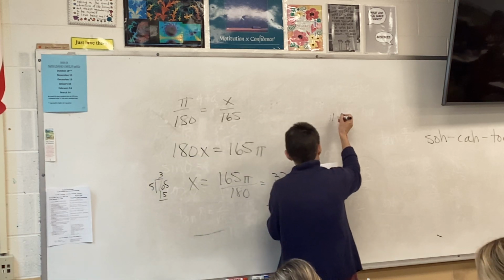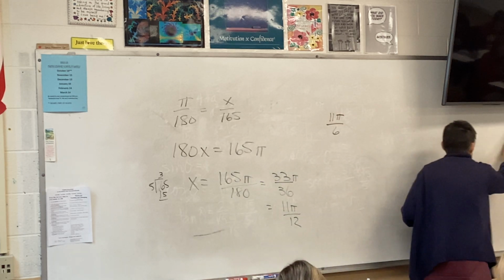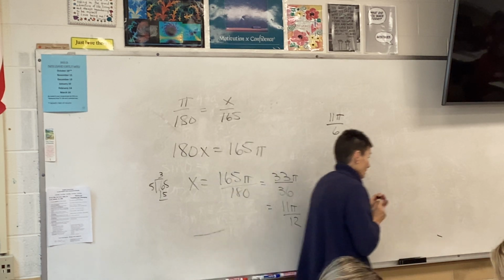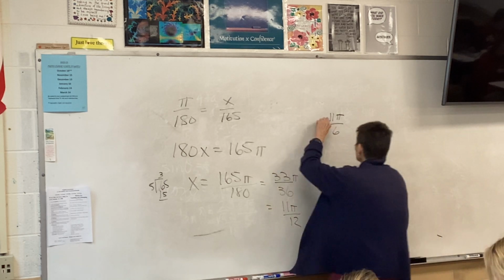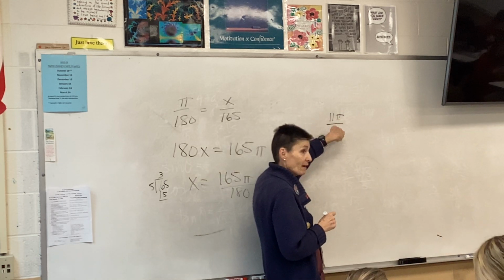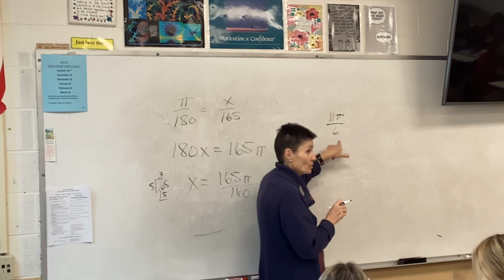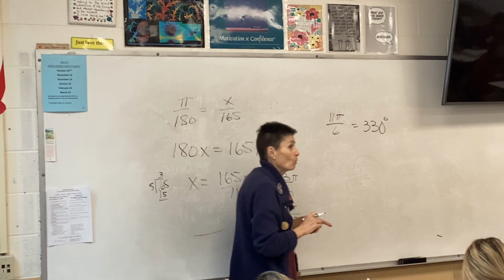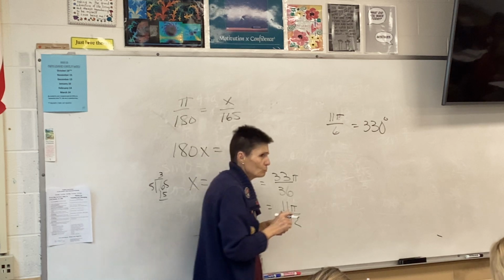Change into degrees. All right, who remembers how to approach this one? This is the backwards of what we just did. 11 times 180. We know that pi is 180. So we have 11 times 180 divided by 6. Or I'll do 180 divided by 6, which is 30, times 11. You should get 330 degrees. It doesn't matter what order you do it. Did you get 330? That's it. Easy.